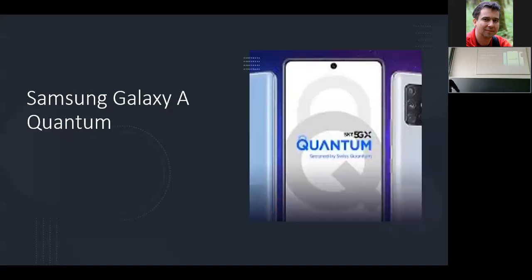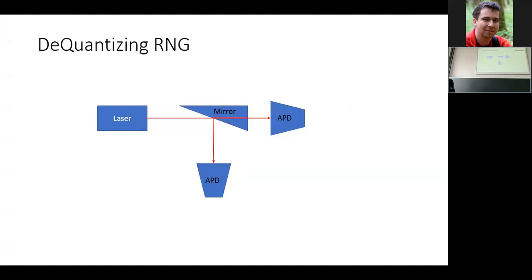And actually, a company, ID Quantique, was recently bought out by SK Telecom, which is a South Korean company, and they built a device based on this idea for new Samsung Galaxy quantum telephones. They actually have a quantum random number generator according to this idea, but other scientists like me had this idea. We gave it to the engineers, and they took the idea and started to think, hey, okay, so this is quite expensive to build. These APDs, avalanche photodiodes, they are expensive.